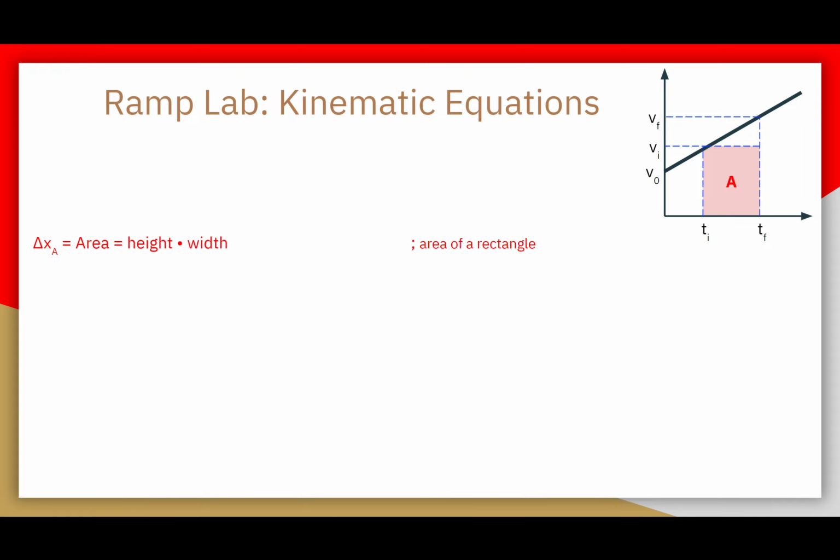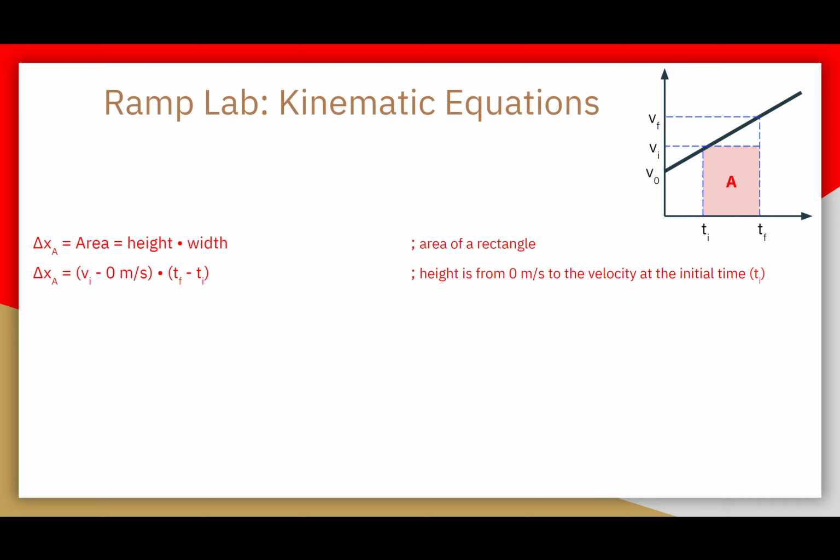Now, we can figure that out from the area under the curve on a velocity time graph. Because the shape is a rectangle, we can calculate that by taking the height times the width, which is the area of a rectangle. In this case, our height is just going to be the initial velocity, vi, in that region, minus the velocity at the time axis, which would be 0 meters per second, times the width, which would be my final time, tf, minus my initial time, ti.